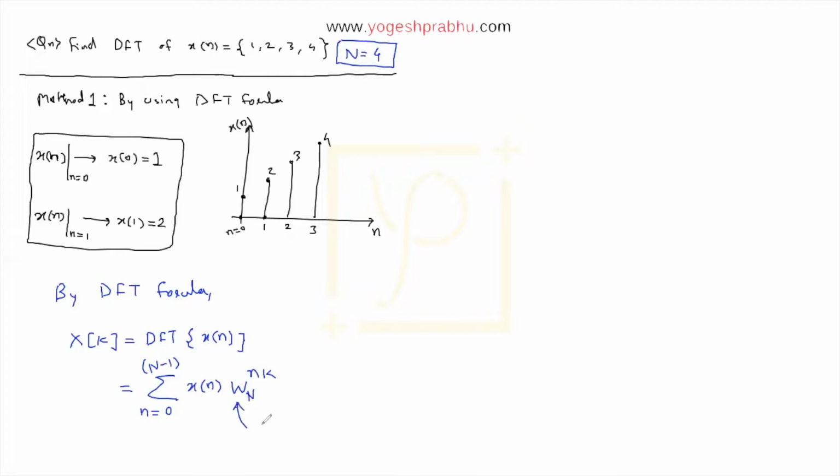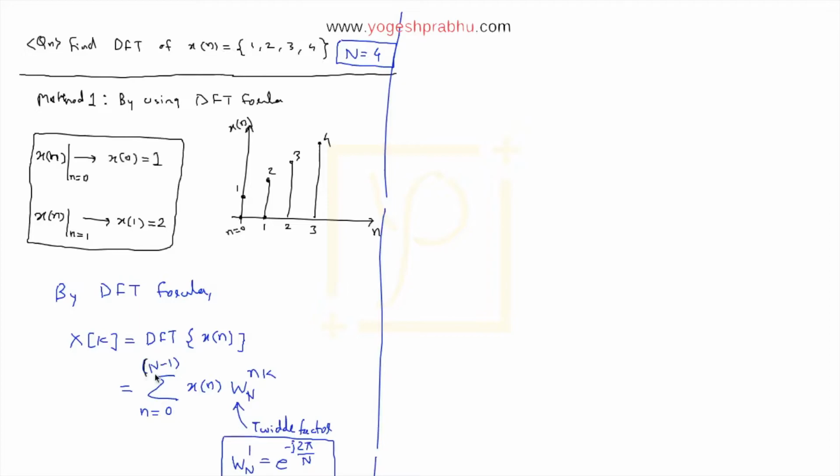Now this is called a twiddle factor. And there is a formula for this twiddle factor also, that W_N raised to 1 is e to the negative j 2 pi over capital N. You can say j or i. Basically, that's the complex part. Okay, i or j or iota, whatever you want to call it. Anyway, so we wrote down the formula here, and now let us start solving this problem.